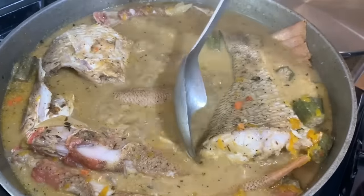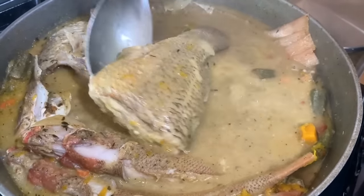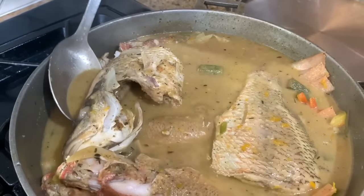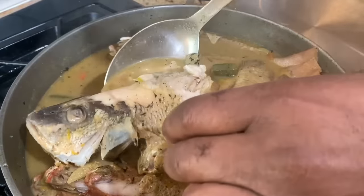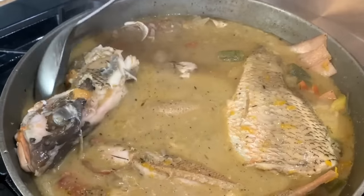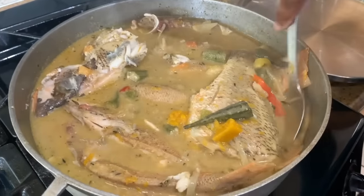Wow. Almost there. I'm gonna turn this over. I was about to say, I wonder if he's gonna turn that guy over. And his head. Turn his head over too. See that? You have to be careful. Yeah, really cool. 5 more minutes. Wow. Quick meal, Daddy. Yes, see? All the good stuff at the bottom.